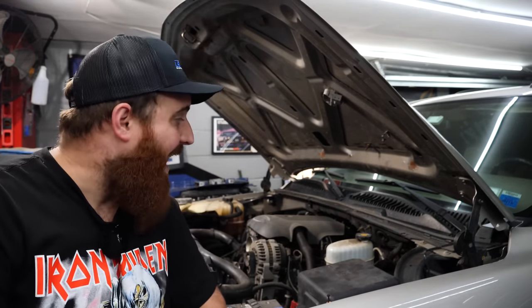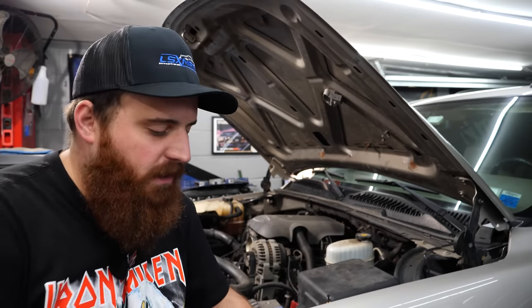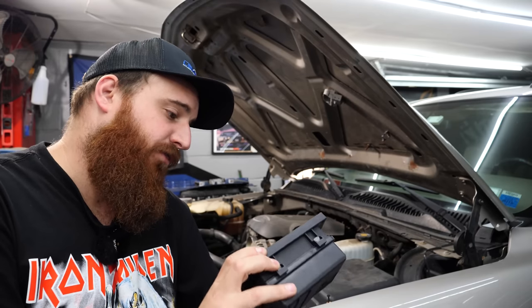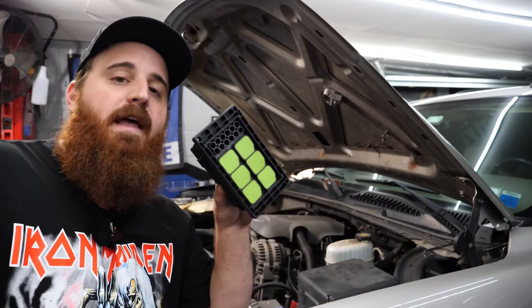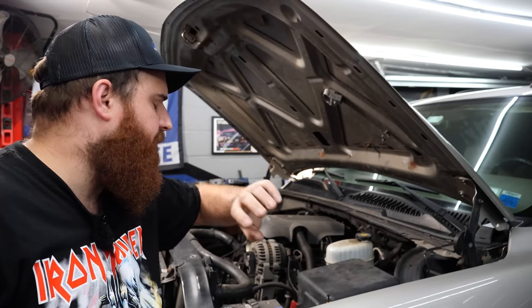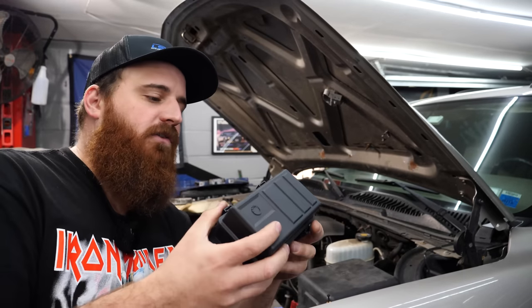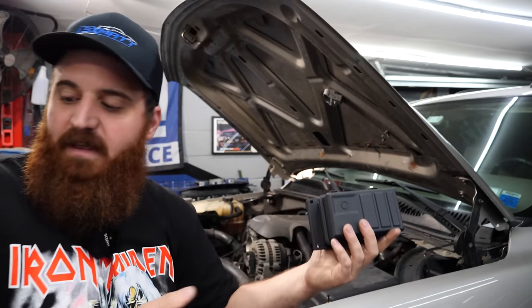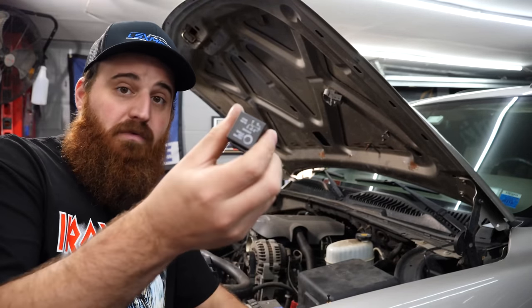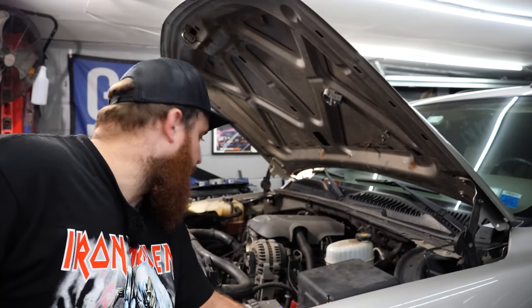The main reason I didn't want to spend the $100 for an aftermarket harness is expansion. I went to Amazon and picked up this relay center for $30 — it houses six relays and six fuses. I'm going to use this not only for the three fan relays but have three more spots for expansion down the road, like if I add a fuel pump later. It's nice and gasketed, weather tight, and comes with the relays included. It's all ready to go — let's get to work on the harness.